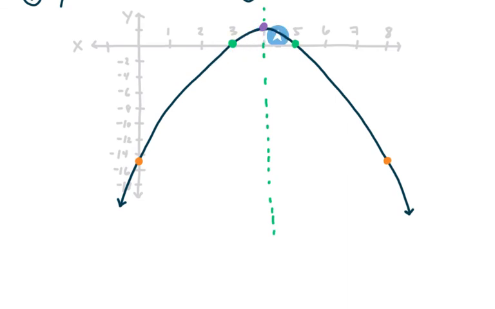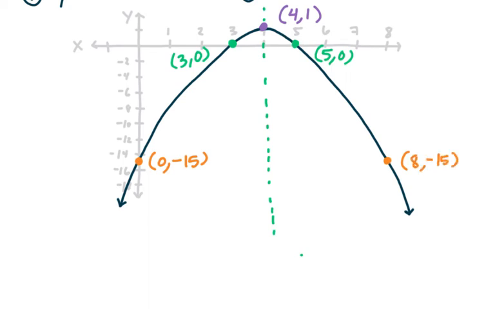So just talking about this graph and these points, when you draw it again, I want this to be a smooth curve, no sharp V's. If you make it look like a V, you'd end up losing points in that situation. I also want you to always list your important points on the graph. So we have (0, -15). Up here I had (3, 0) and (5, 0). My vertex was at (4, 1). And then I also graphed this other point over here at (8, -15). And we found this 5th point on our graph by using what we know about symmetry.